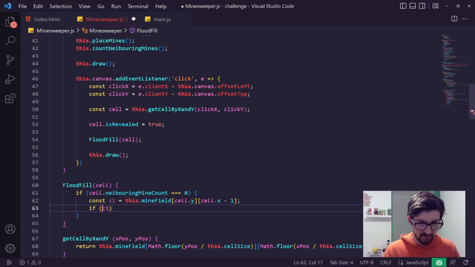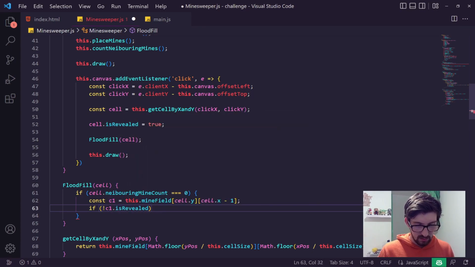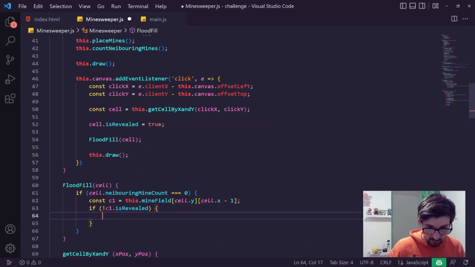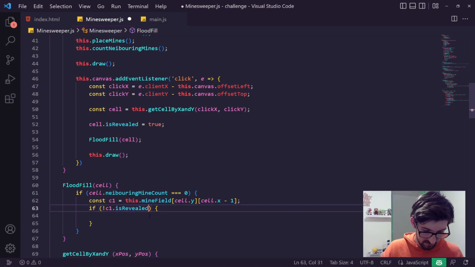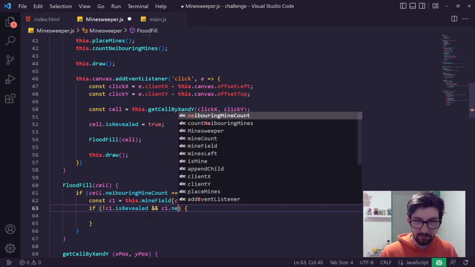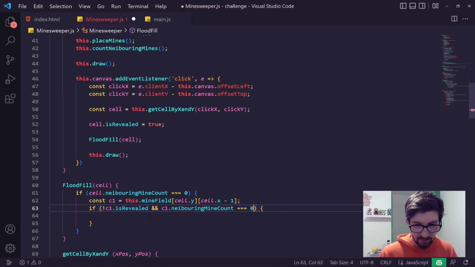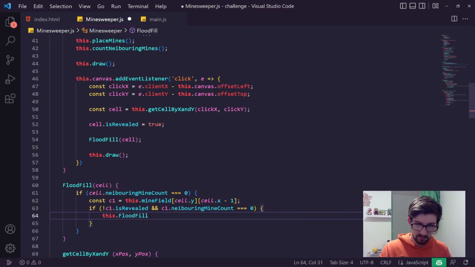We'll say if it's not refilled, then we want to check that it is 0. So we'll say if not refilled and c1.neighboringMineCount is equal to 0, then what we want to do is say flood fill.